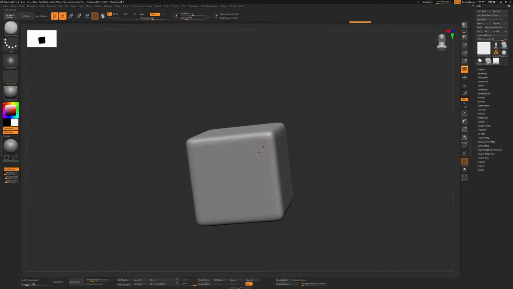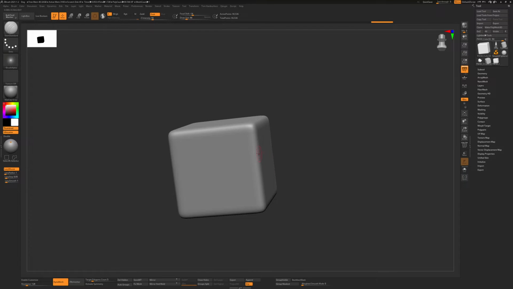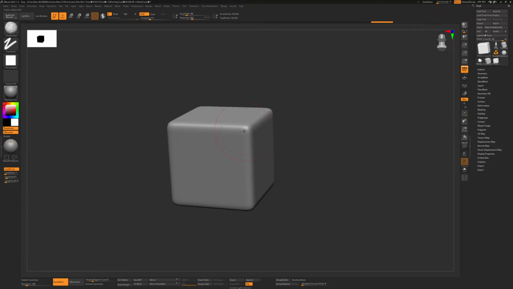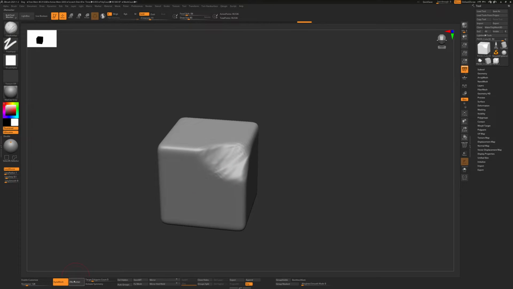So in a case like this, for example, let's do a Dynamesh here, and just take one of the primitives and start playing with it, play a bit with ZRemesh, Dynamesh.